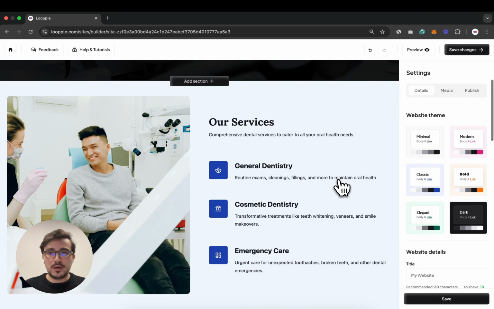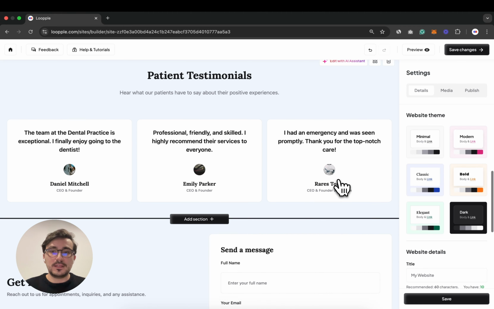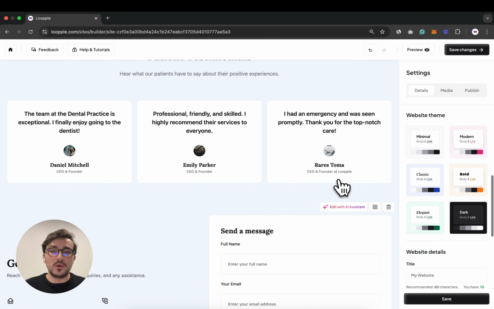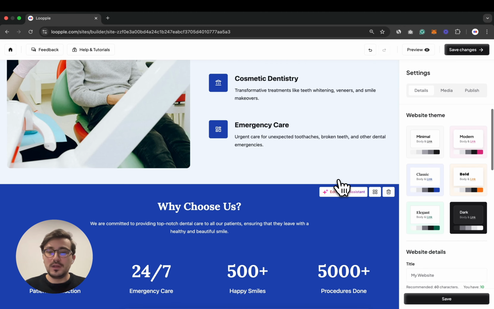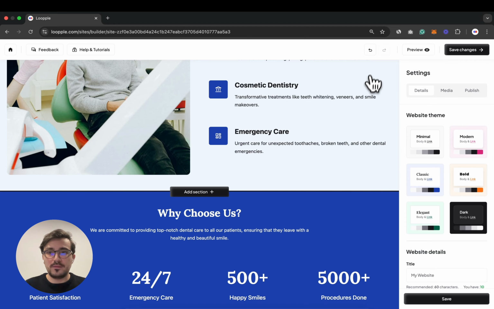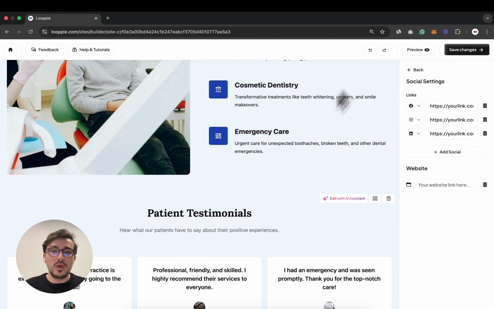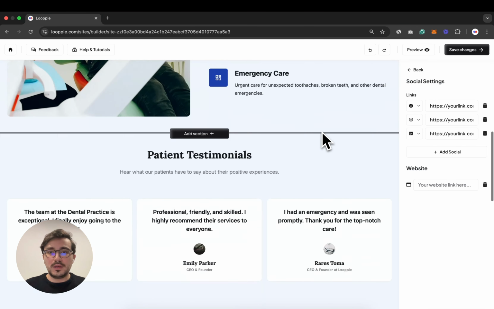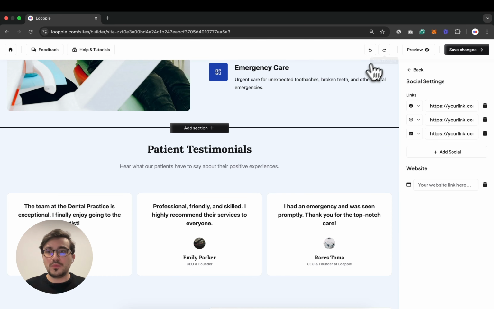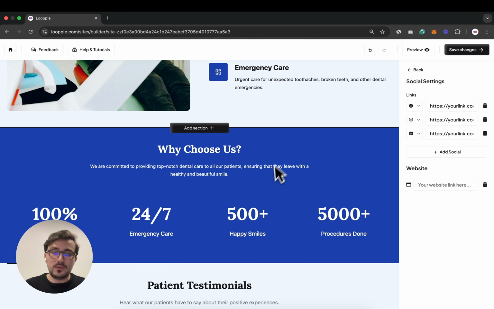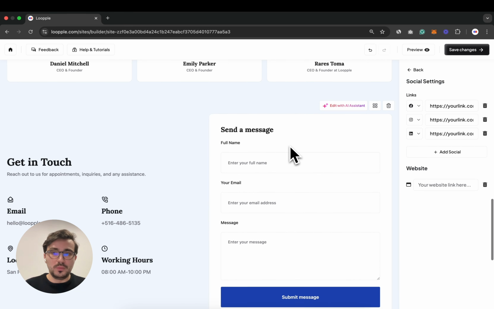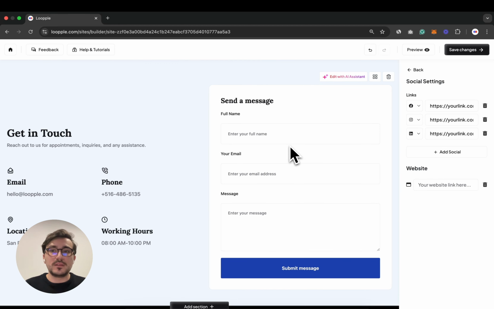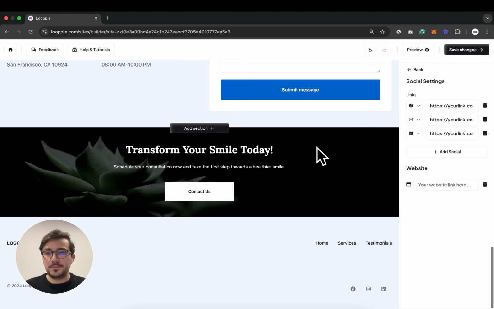All right. The cool thing is that if you make something wrong, if you want to switch back to a previous version, you have the undo changes. So I can go with back to the website without the new section with numbers, but I want to have that. Well, this is really cool because you don't have to worry if you make something wrong. You can easily switch back to the previous changes and this will be fine.